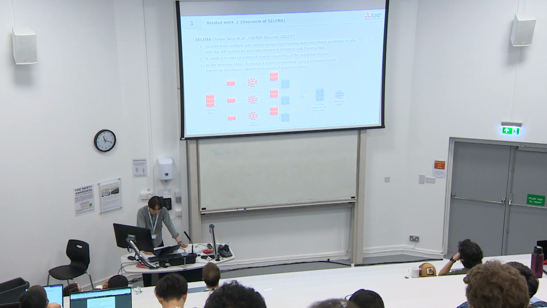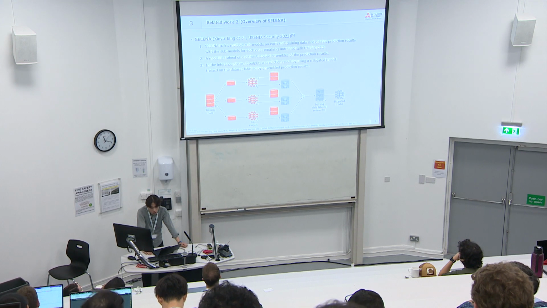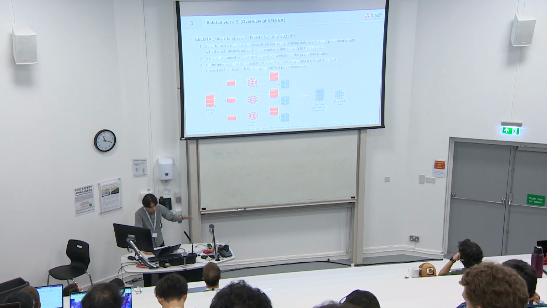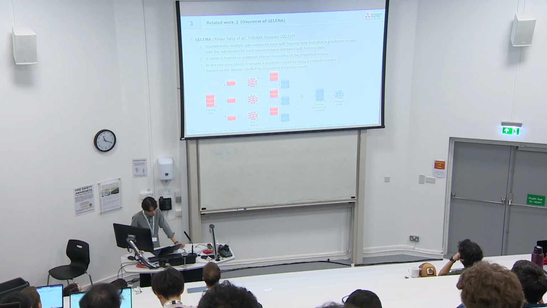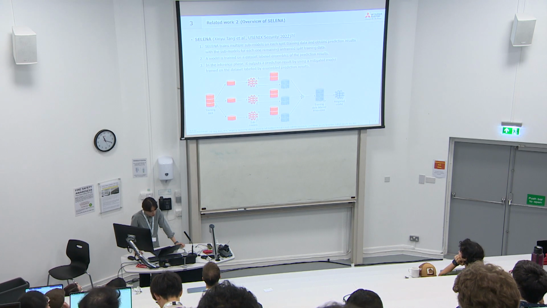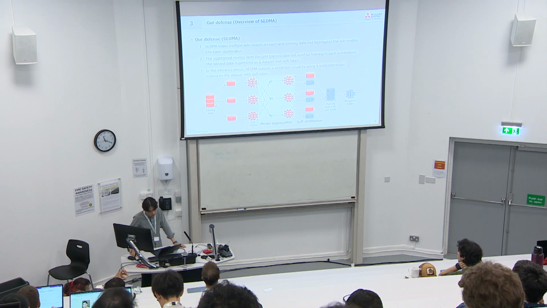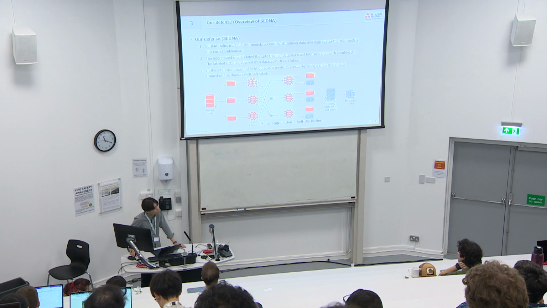The SEDMA defense also consists of 3 steps. First, SEDMA trains multiple submodels on each split training data and obtains prediction results with the submodels for the one remaining untrained split training data. Next, a model is trained on the data labeled by the ensemble of prediction results. Finally, in the inference phase, it outputs a prediction result by using a mitigated model trained on the dataset labeled by the ensemble prediction result.